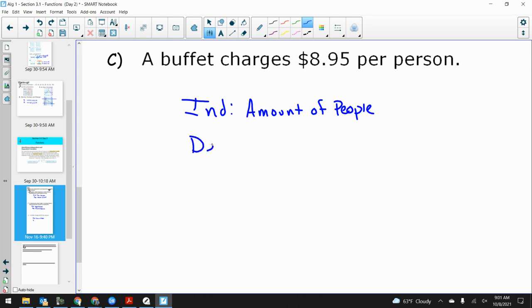Okay. So if I bring more people, what's going to happen? So the total cost is my dependent variable. I'll tell you guys right now, more often than not, when I ask you for the dependent variable and it's something to do with price, something to do with cost, usually the dependent variable is cost. That's just a kind of a hint. If it's something to do with cost or money, the dependent variable is usually the cost or the money. I'm not going to say all the time, I'm just saying usually.